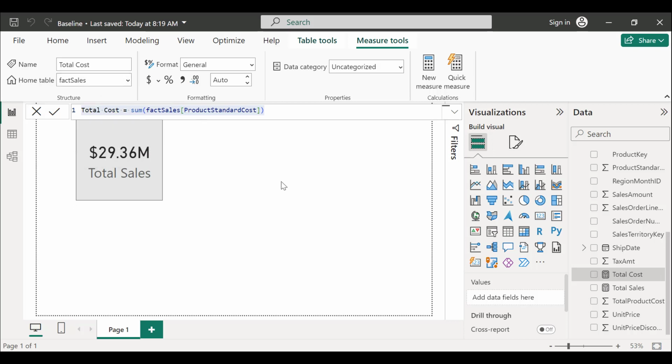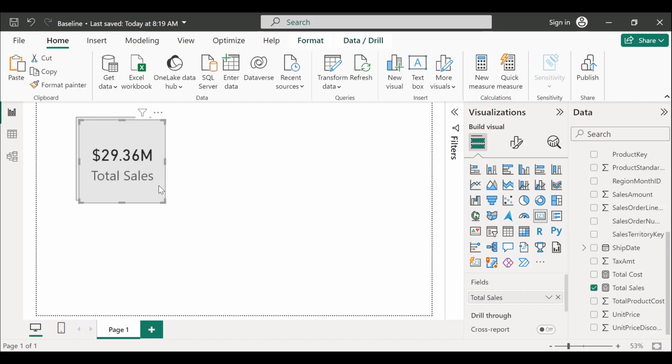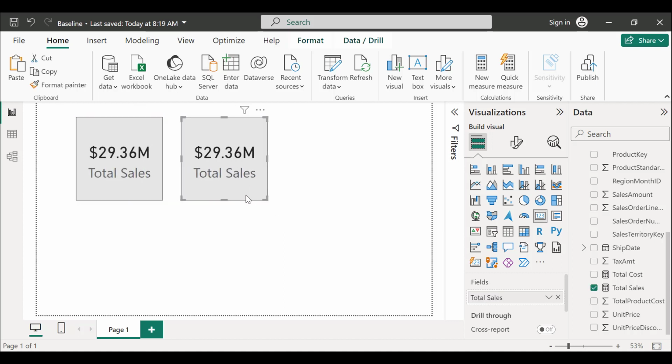All right, so we can visualize it by creating a card. There's a way to simply select this, Control C and Control V. See, we copied the previous visual, and then let's change it.